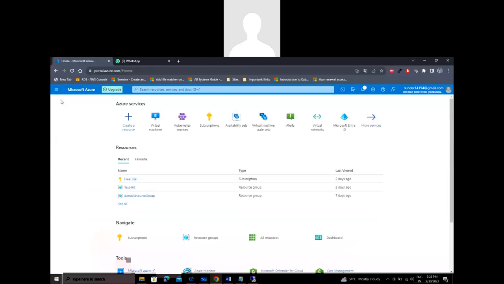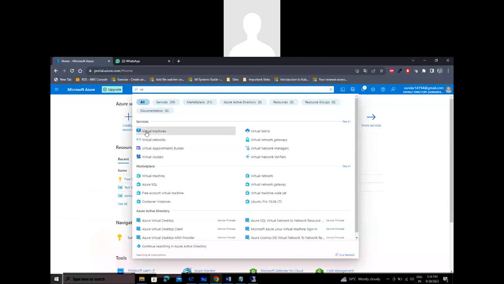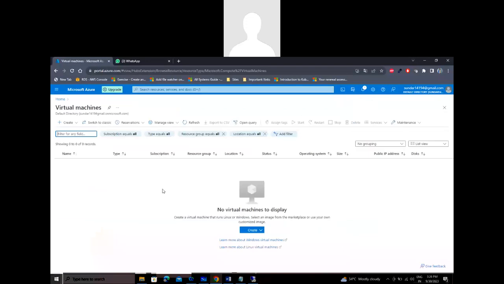Got it. So now I will go with global search only. I'll just search in global, and I got virtual machines. This is my dashboard of virtual machines. If you have n number of virtual machines, you can get everything here only. 1000 virtual machines, 2000, 10,000 or whatever, just search global virtual machines and you will get all the virtual machines listed like this. As of now there is no virtual machine, so that's why it's completely blank.